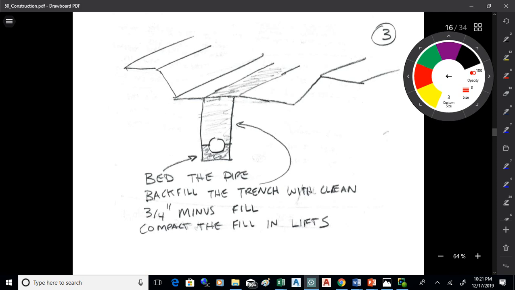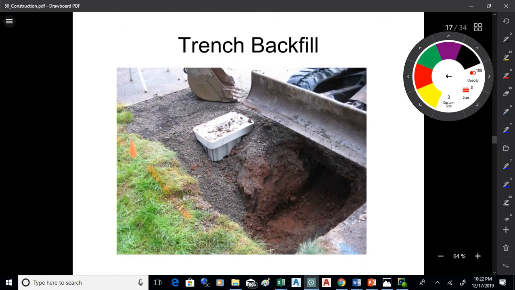All right, so now you've dug this trench. Now what you do next is you put, usually, 3/4 inch minus crushed gravel in there, and you bed the pipe. You kind of shape that so that the pipe can fit in there. Then you place the pipe and lay it in there, and then you'll fill that trench back up with good quality fill. Normally you do that in lifts, maybe 6 inches at a time, that can be compacted as you go to get good strong compaction in that pipe trench.